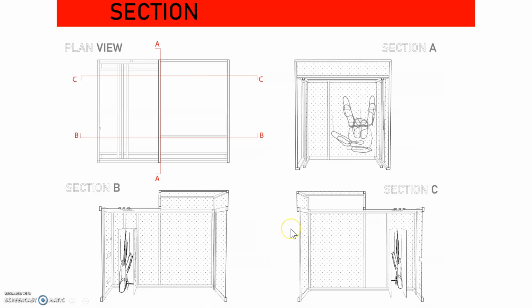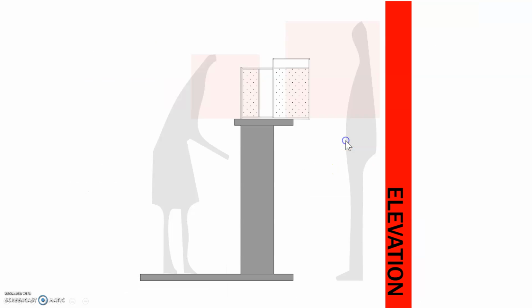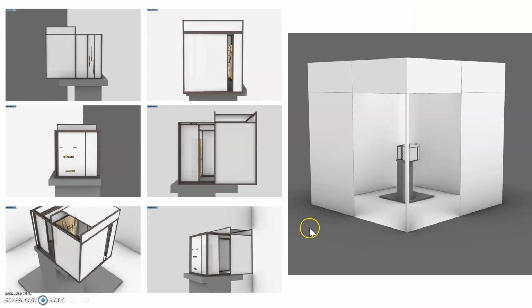That box is shown here in section, where you can see some of those views in white as opposed to the cladding, which was shown through the dots. The elevation shows how that would be viewed in relation to the pedestal by these scale figures. And finally, the Rhino model, putting that into space.